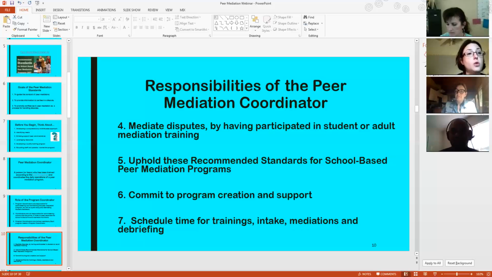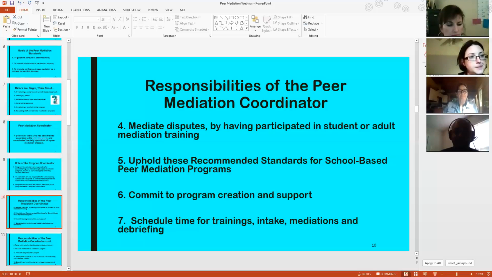Middle school and high school, some of the schools have a mediation class. It can be a semester or a year long, and it's during that time that trainings and mediation can take place. Or if they have a home room, perhaps there might be some type of free flex period. That could be another time. But, again, when you want to schedule time for trainings and mediations, staff need to know what this is, because if you're going to pull kids out of their class, whether it's PE or music, they're going to need to know what it is and how it's going to impact their students that you're pulling out. Excellent. Let's see next.